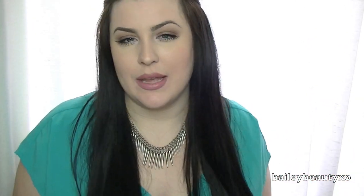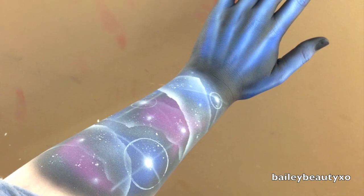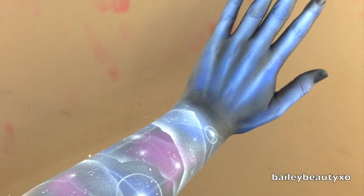Once we got the hang of the airbrush, we were moving on to actually doing things on the body. One of our first days we learned how to do a galaxy, and that was super, super fun. It was interesting to learn how to shield and stuff — like creating stars, you just rip a piece of paper, hold it on, and spray a little white through. It was really hard but really fun, learning fading and dots too.